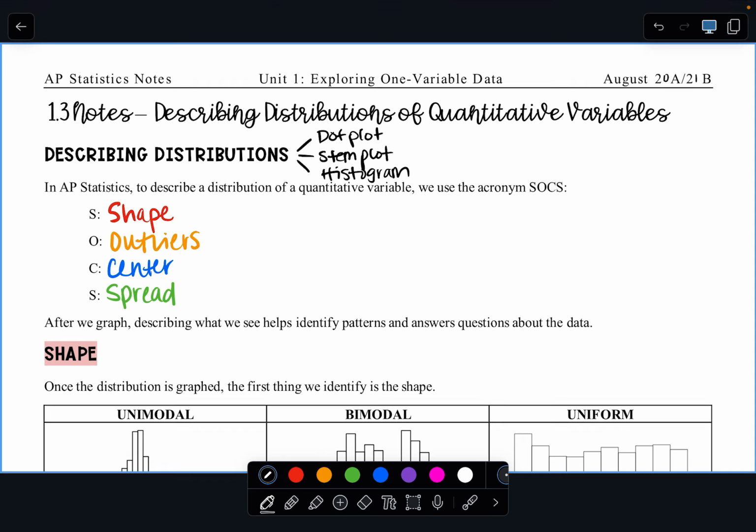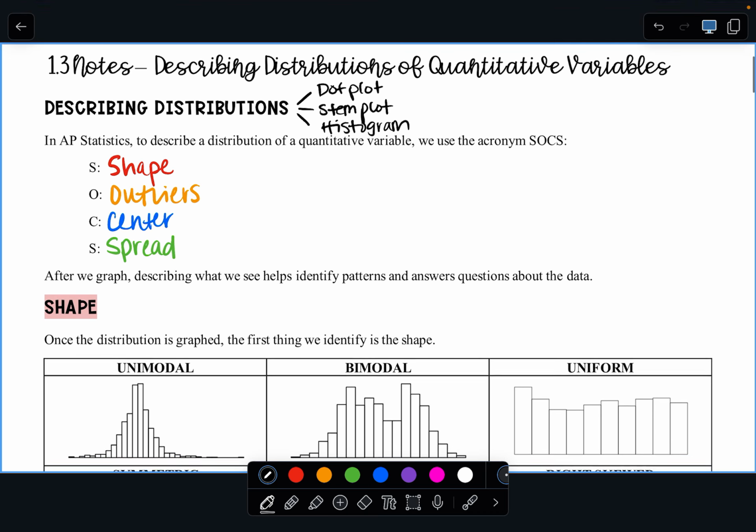Remember, we talked about how the x-axis can kind of be put in any order that you want it to. So even if I went in and said, oh, it looks symmetric because the tallest bar is in the middle, that doesn't really matter for categorical data because you can just switch up the order because it doesn't really make a difference. Now for quantitative data, the x-axis is always going to be scaled from least to greatest. So anytime you graph something that's quantitative, it is already in numerical order. So that's why we're able to talk about these things.